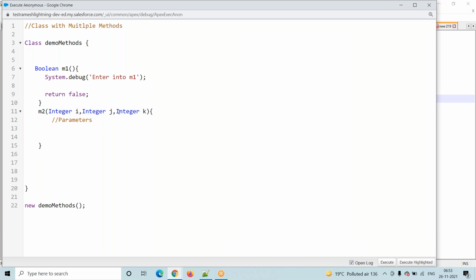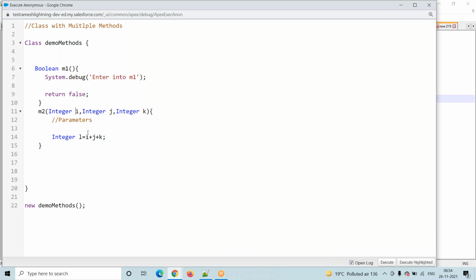Here my values are i, j, k. Now what will I do? i plus j. I am adding two integers. What is the result? I am not asking exactly what the output is; it will give the output, but which data type is that output? I am storing that result in one more variable, and my variable name is l. We are declaring variables, and whenever we declare a variable we have to specify the data type. Here, integer l equals i plus j plus k. I am adding three variables.